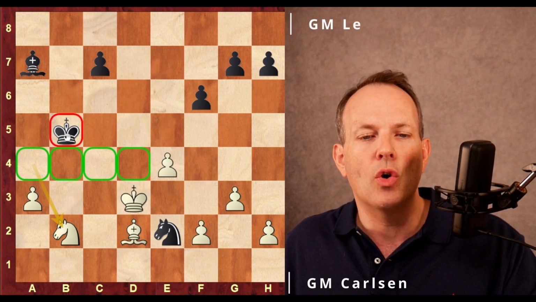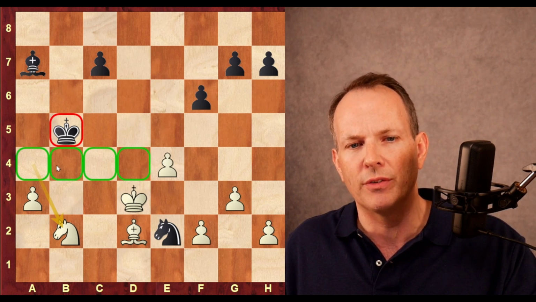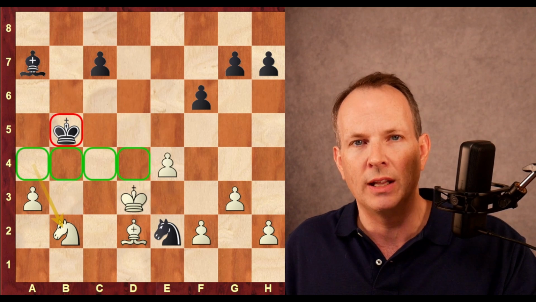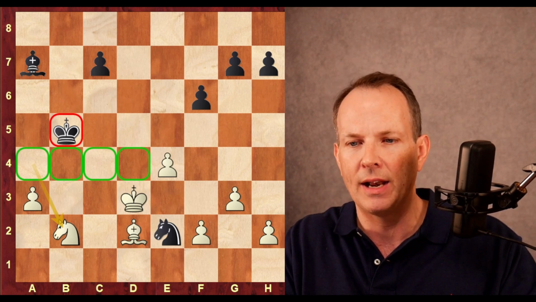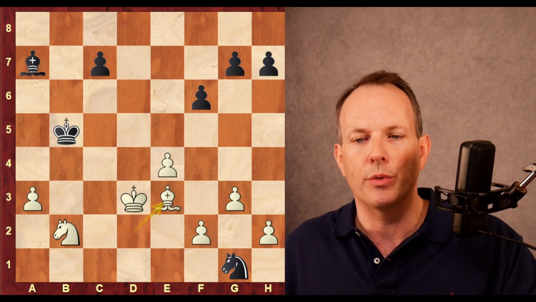Basically, there's just no way that Black's king can penetrate into the position. This is a very important strategy in endgames, to create a barrier that a king cannot cross. The knight moves to g1, and now bishop to e3.